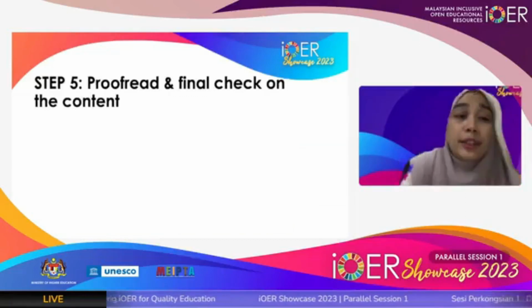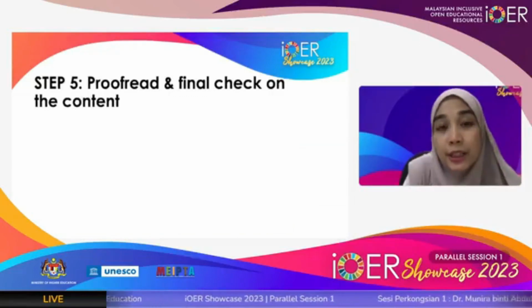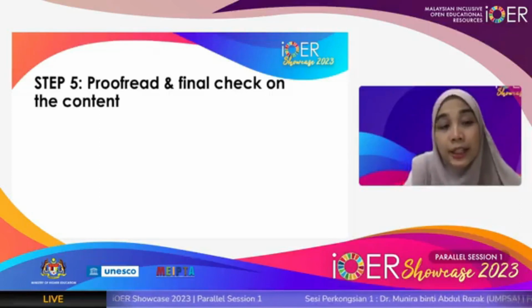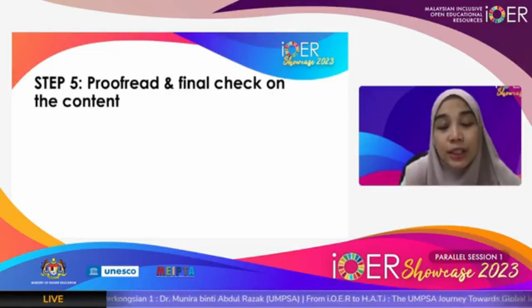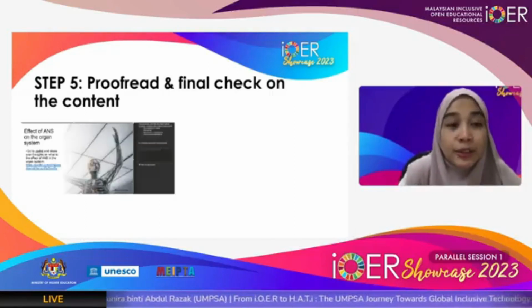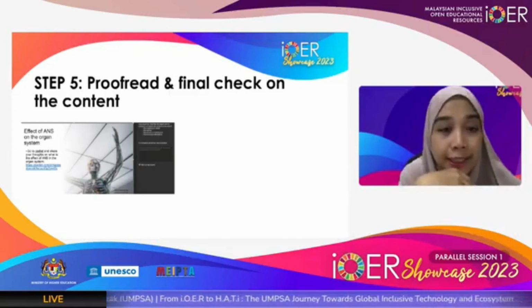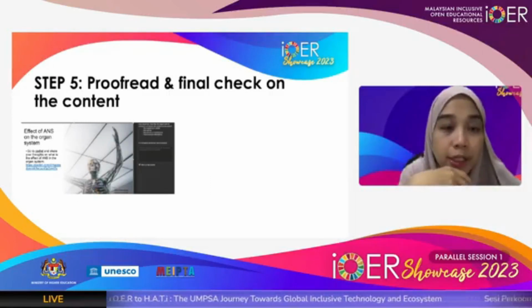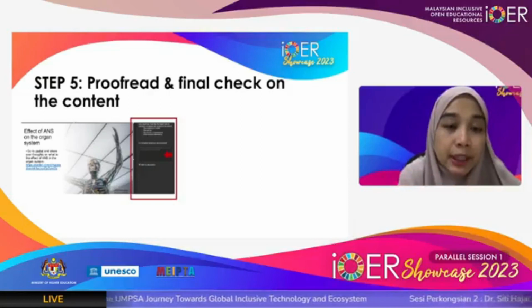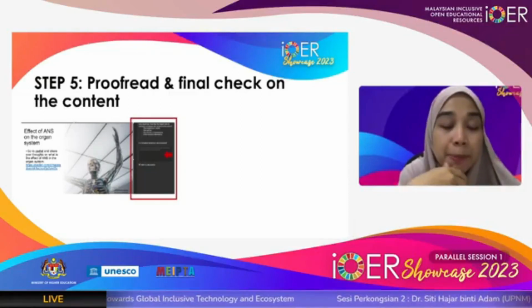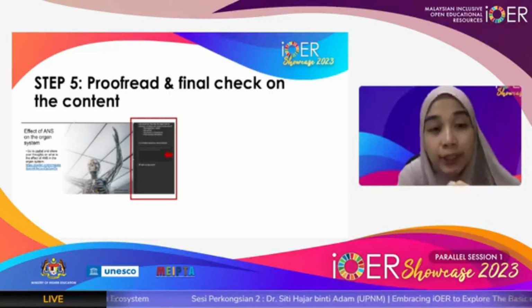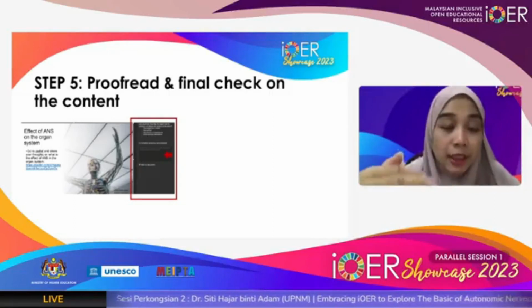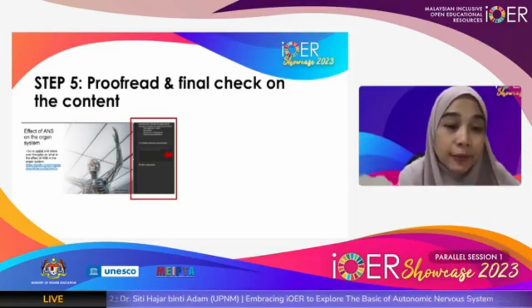On the last step, my final step is just to proofread and do the final checking on the content. Like I said in the beginning, this is my first time doing the material, so I'm scared that there is some issue that I didn't do well. So my facilitator helped me check all of this information. For example, here, if you can see, this is marked as decorative. The issue that I faced at a particular time is I thought that if I don't have any description for the image, I don't have to write the alternative text.